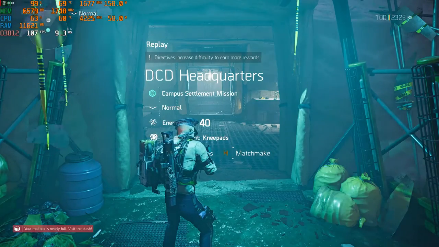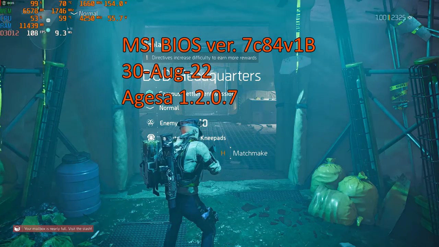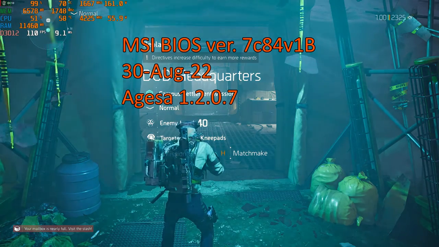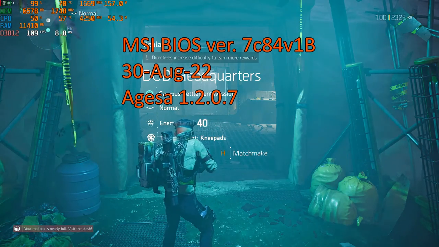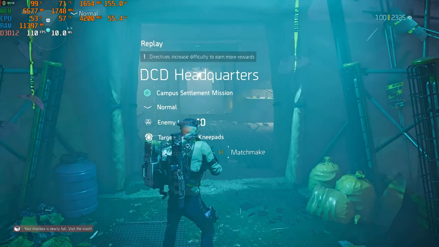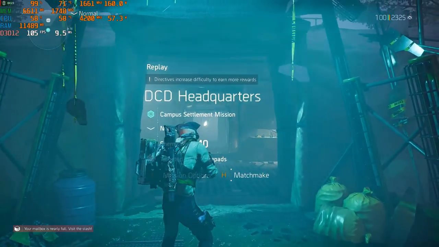Recording. Okay, here we go. Alt R. Okay, and we are in the final test, the latest BIOS version, and we are running Agesa 1.2.0.7. XMP is off for now, but I noticed there wasn't really much of a difference with XMP on or off, so we're going to check it out.